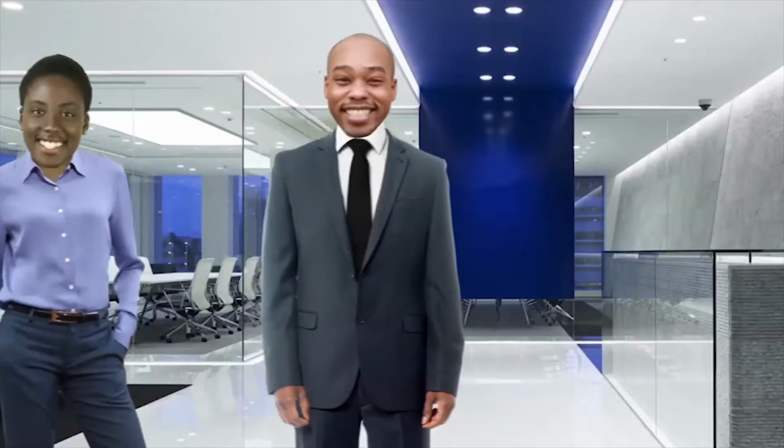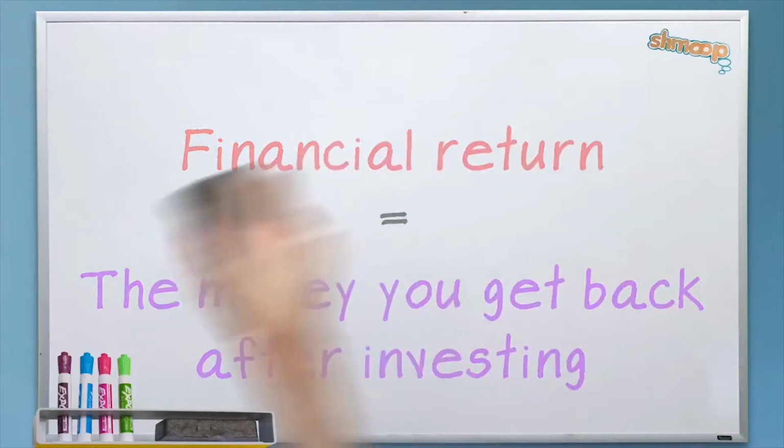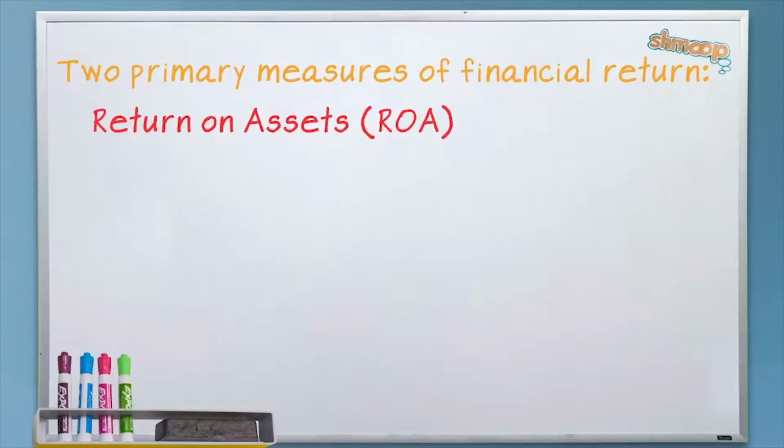When financial managers think about the word returns, they're not thinking about, that blouse washed me out, so I'm taking it back to Macy's for a different color. Rather, they're thinking about financial returns of the flavor, well, we put $1 in today and we expect a lot more than $1 back in a few years. That's financial return. And there are really two primary measures managers rely on: return on assets, ROA, or return on equity, ROE. The broader concept just asks, am I investing well?